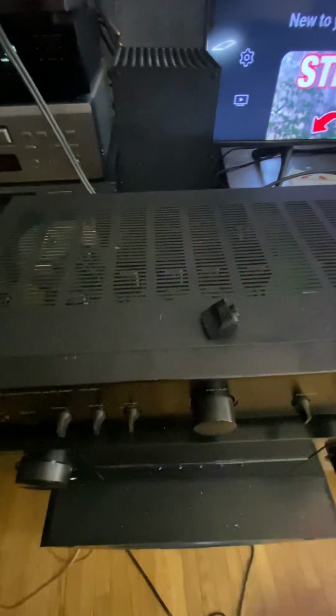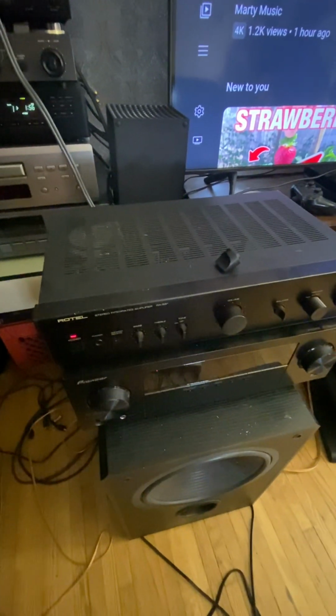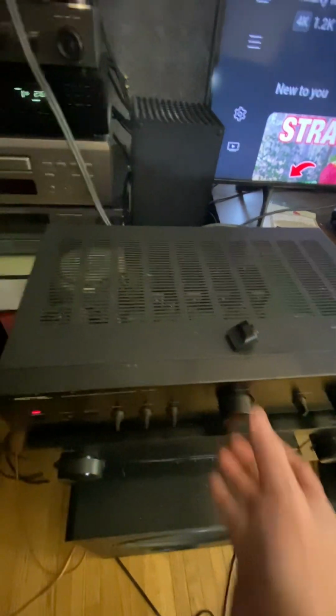But anyway, this is a pretty good amp, very clean sounding amp, 30 watts per channel, but it sounds much better. I have it connected to these, probably be easier to show on this side.